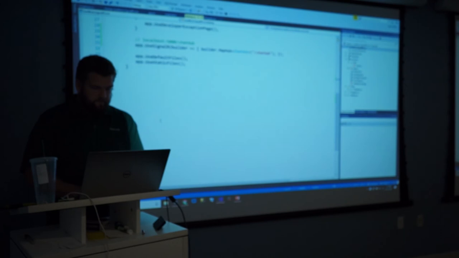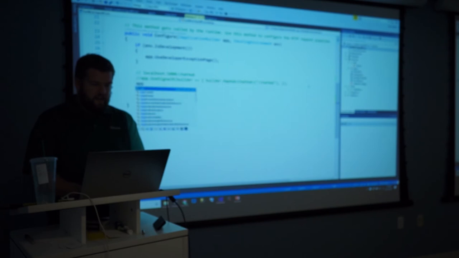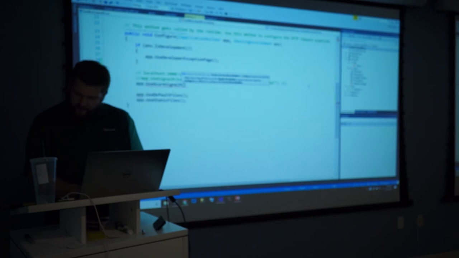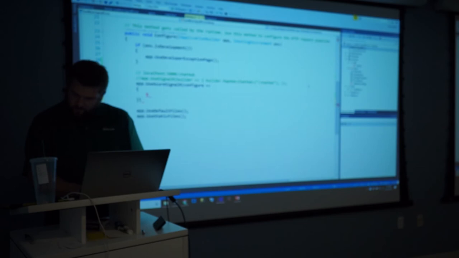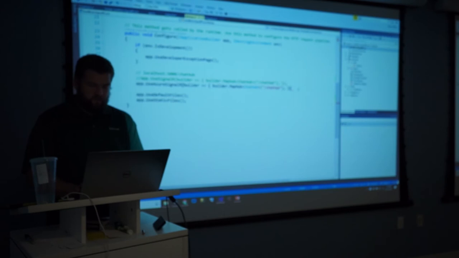instead of use SignalR, I'm going to comment that out. I'm going to say app use Azure SignalR. That takes a configure. Oh, that's right, I'm missing that. So then, all right, configure. I'm using configure here, but configure is the same as builder. Let me just copy that, that's better. It's the exact same call, just use Azure SignalR instead of use SignalR.